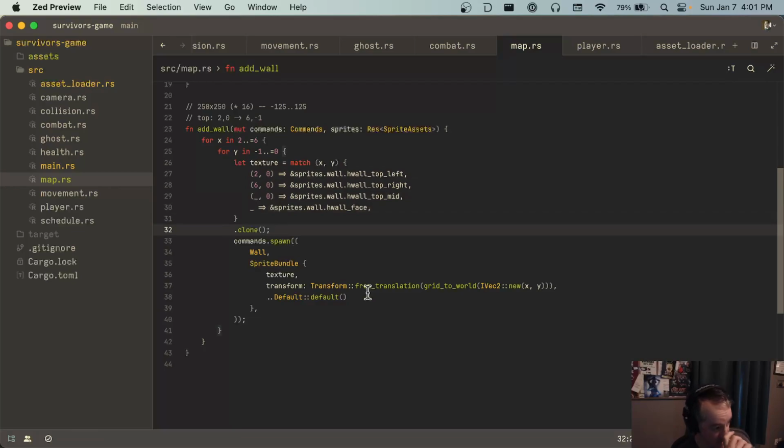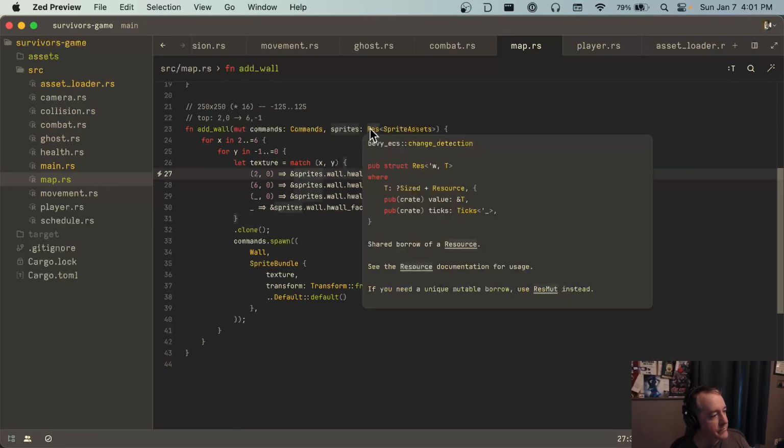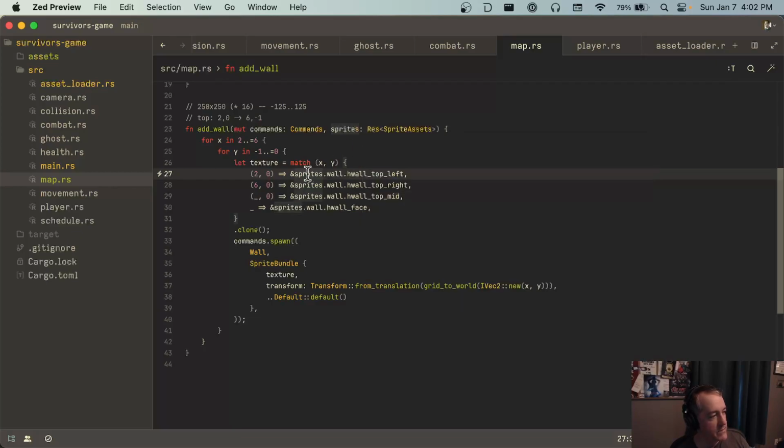Okay, it's not complaining about that. I don't know that I like that. I would expect that because this is a struct that contains a reference, that this deref would come out.